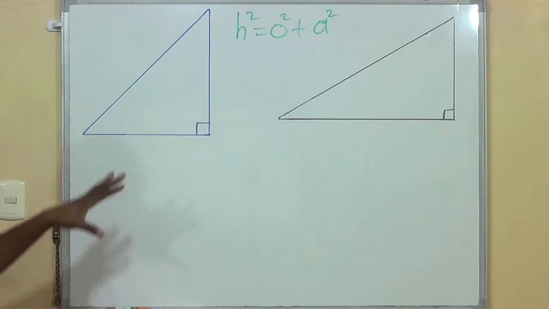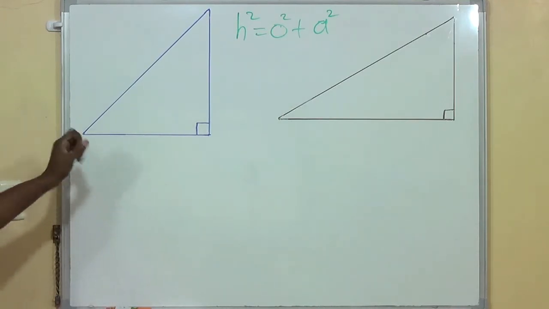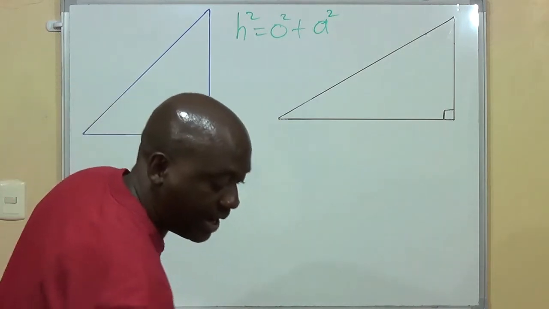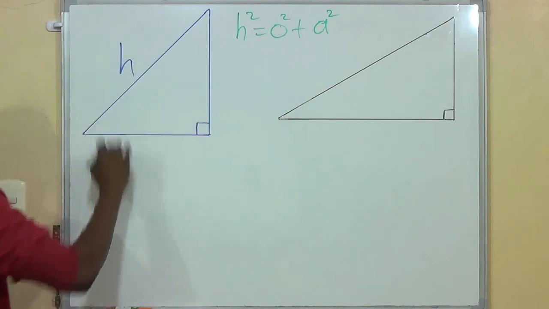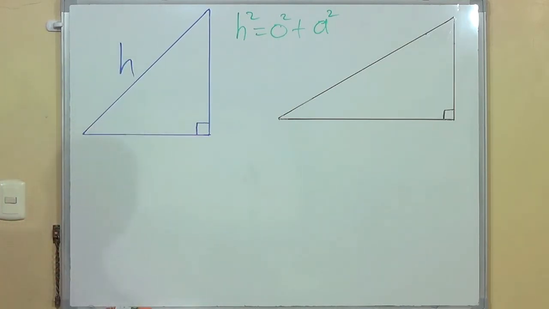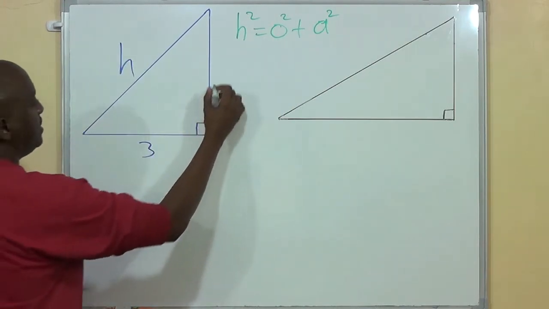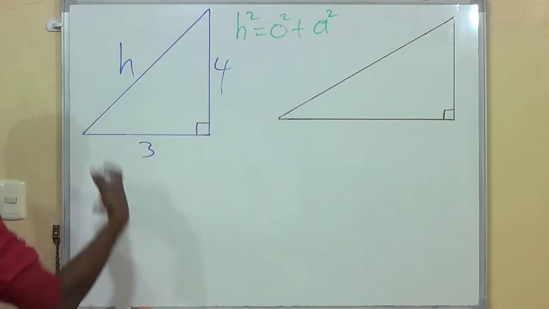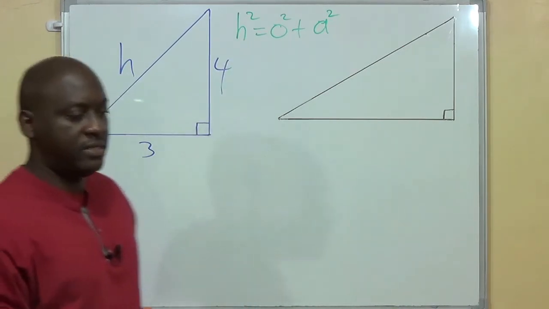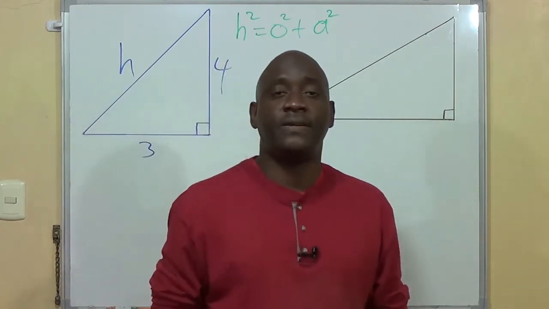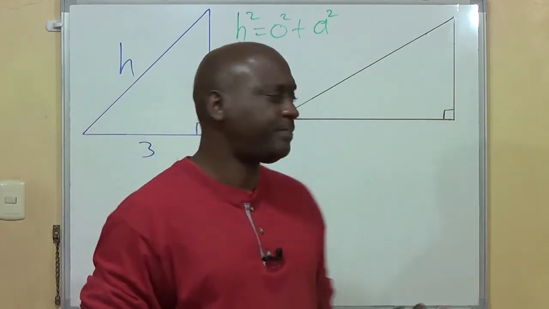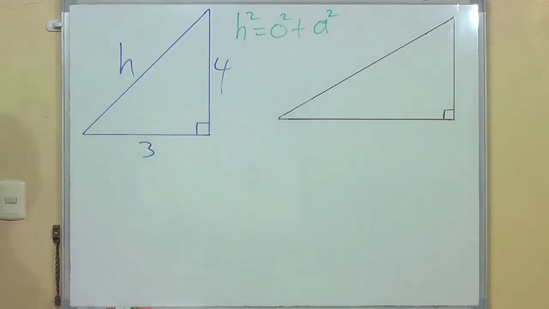Good? So we're going to just start by doing a simple example. Let us say, for the sake of argument, that we have a right angle triangle whose hypotenuse is unknown. So we don't know the length of the hypotenuse, but we know that this side is 3 and this side is 4. 3 centimeters, 3 meters, 4 kilometers, 4 furlongs, whatever unit you're measuring in. One is 3 and one is 4. And we want to find the length of the hypotenuse.